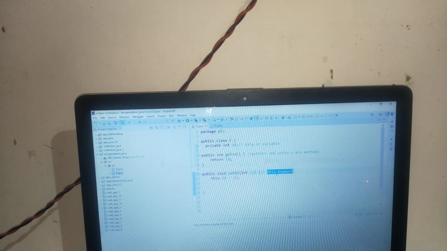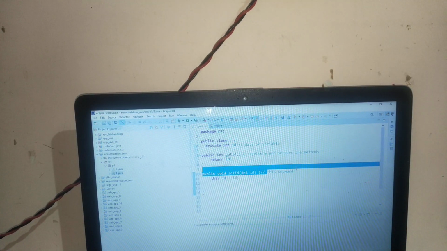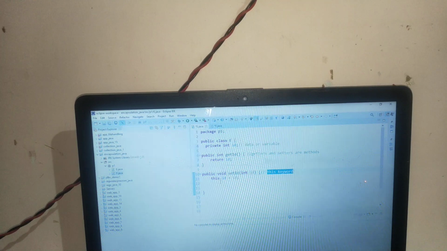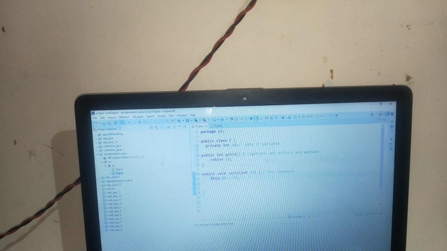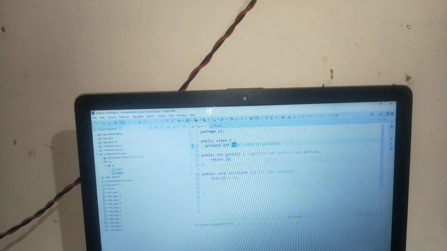This keyword is different from the previous this keyword. Why is this keyword different now? In encapsulation, this keyword is directly referring this value to this id. This keyword is directly referring the value, this variable data.